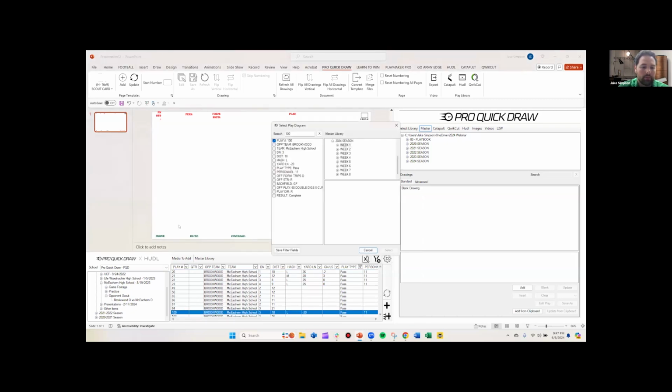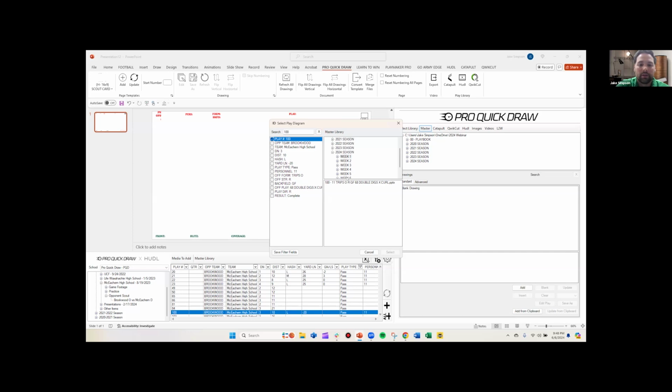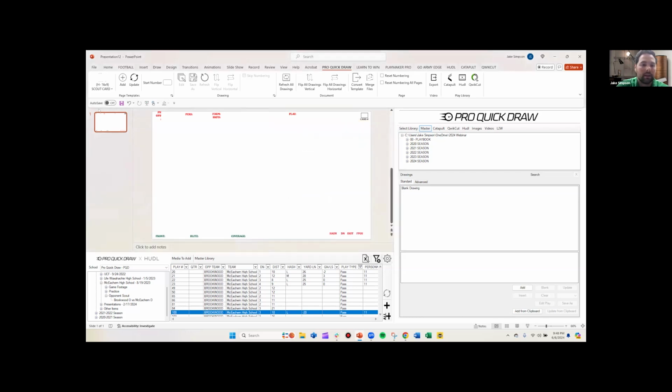And that is going to throw play 100 into my template, where like that's kind of what we were saying at the beginning, right? The naming system, where what I've got selected right here is the play column for play number, right? Where, like I was saying earlier, if you have a better way you think you can do it by associating your column in Huddle other than play number that you can put with each play, go ahead and do it. But this is kind of how we're doing it with play number 100. Select it, and that's going to search through all these folders for, you know, trips, right, gun far, 68 double digs, and then I can double click or single click select. That's going to throw it in there.